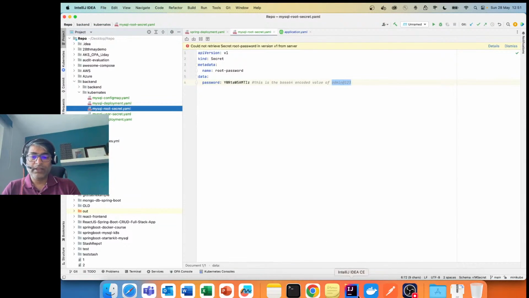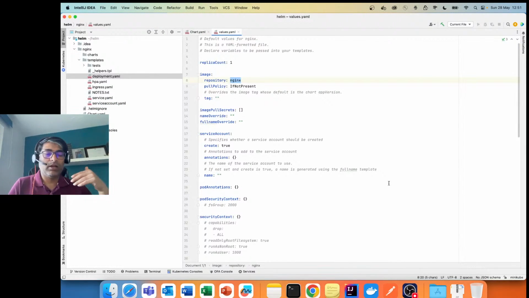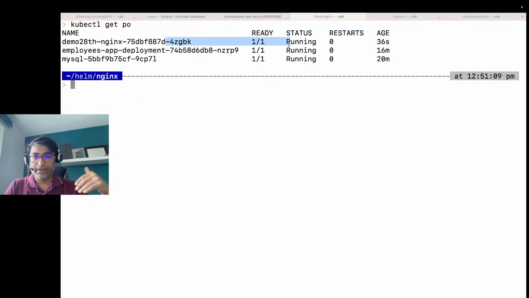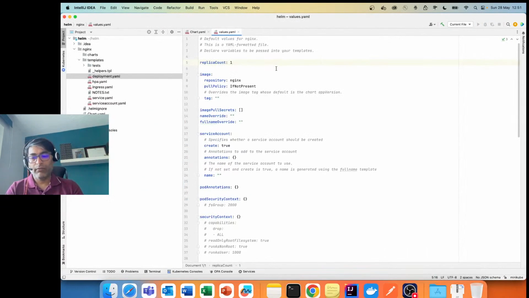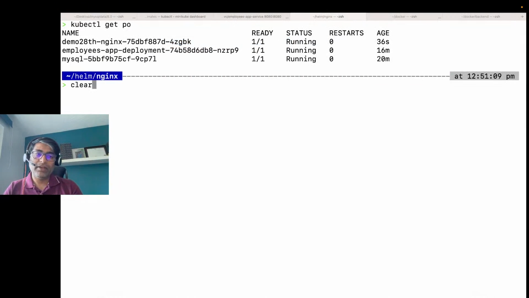So now think that my application is a super application which everyone is accessing. It is unable to withstand the load. One pod is unable to withstand it, so my application is going down. So now I need another 5. What you can do is increase the replica count from 1 to 5 in the values.yaml file, and rerun our chart.